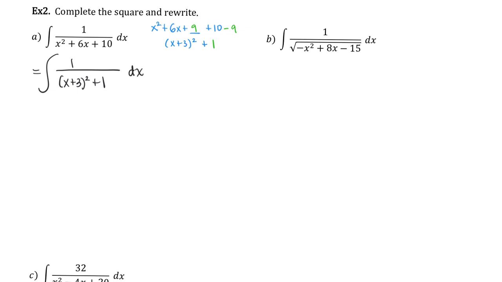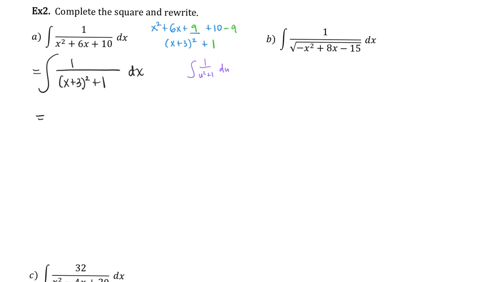Okay, now the reason this is better is because this looks an awful lot like 1 over u squared plus 1 du. The antiderivative of this is inverse tangent. Okay, now should I do u substitution? I'm going to write the answer and then I'm going to do u sub, because some of you, at this point, you should be able to skip u substitution some of the time.